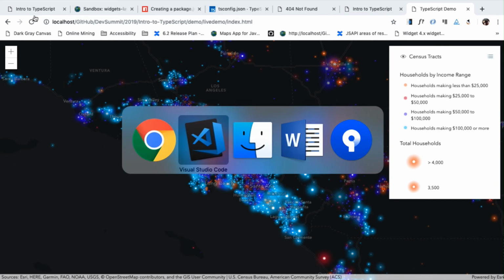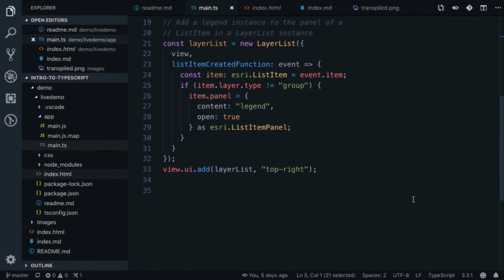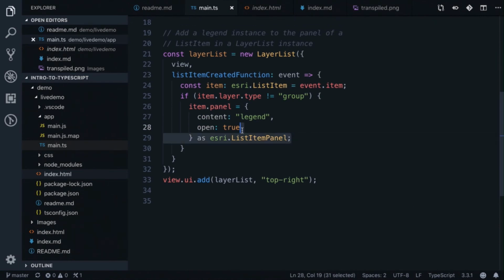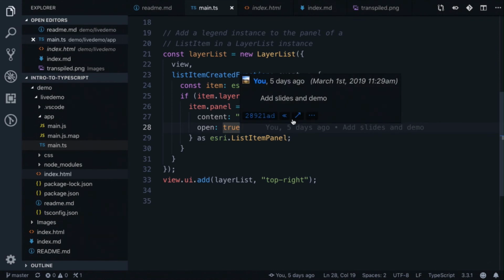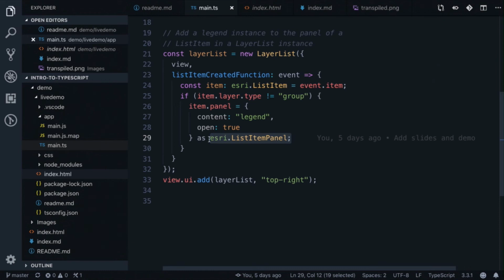Now, there's more things that you might want to consider doing because you're in TypeScript. You can set types. So here we are using one of those types that Noah mentioned. He showed you with the colon. You can type things. So here we have a layer list, and in the layer list we have this function that runs when each item is created, and we want to show the legend for items that have legends enabled. So these items are these things called Esri list items, so we can type them, and then we have code assist, and things work correctly. And you can't use things that aren't Esri items or Esri list item panels. Those are some of the TypeScript things that we can do as type things.